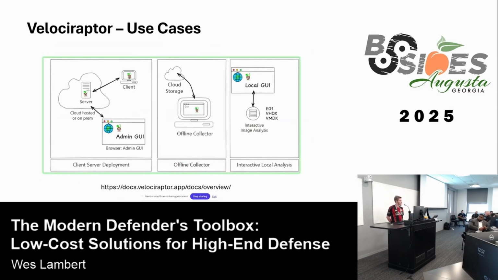So some of the use cases for Velociraptor might be just the typical client-server deployment. The offline collector is pretty popular in the IR scenario. Maybe it's managed by another tool and you deploy it out to an endpoint, or maybe you drop it on a USB drive, take it to an incident site, whatever. And you can also perform interactive local analysis, which is pretty cool. Honestly, it's just a single command where you take the binary and you just run the command, and then you've spun up a local Velociraptor instance where you can test detections and whatnot. It's pretty cool.